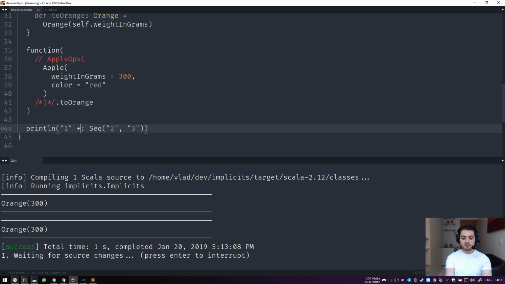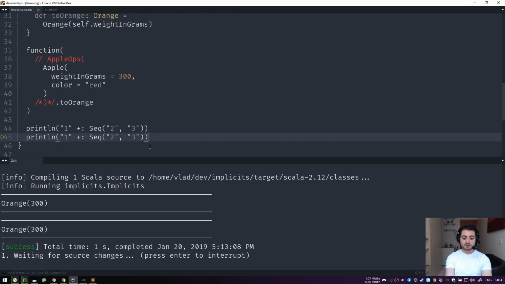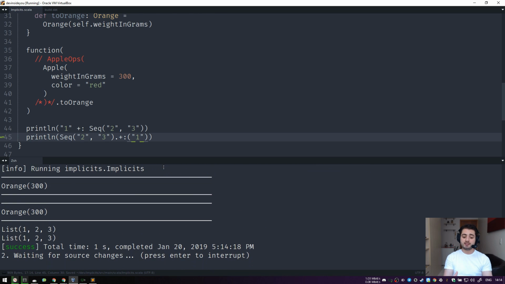And if you have missed my video about this, the only methods that end with a colon are actually right associative, which means that they're being called on a sequence. So this code is exactly the same code as calling over here .+: and passing 1 as the argument, right? So this is exactly the same code over there. So it just prepends the 1 to the sequence of 2 and 3.